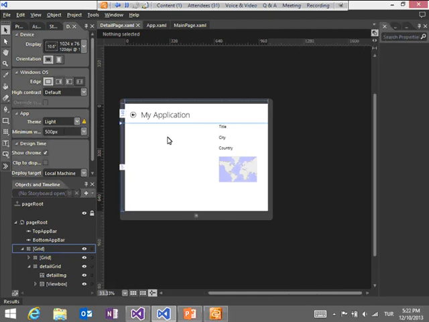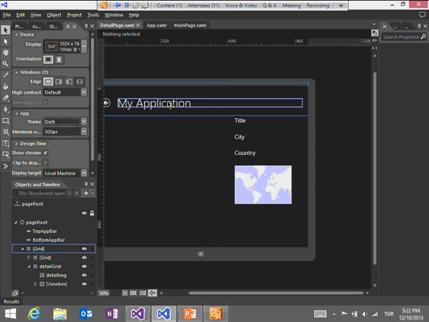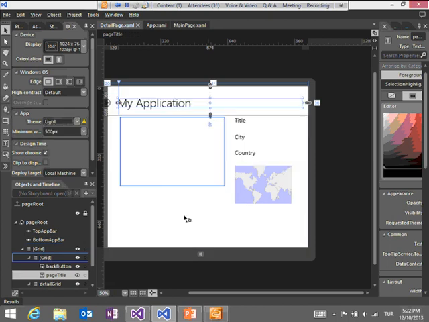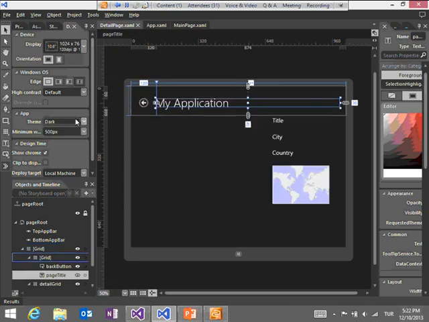So if I use dark, my background is dark in here, and my text is light, a kind of white. But whenever I change to light, my design changes. The background turns white, my title fonts become black, and I can see it in here, even my back button. So whenever I change it, I can easily see the differences in here.